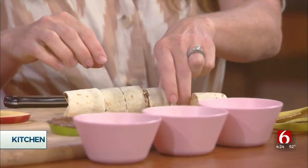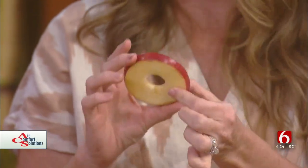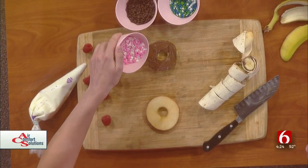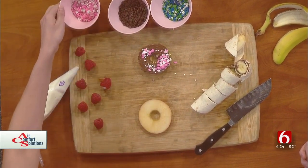The next thing we have are these apple donuts — in quotes, because it starts with an apple. I just took the apple and sliced it lengthways and used a melon baller to take out the middle, keeping it like a little round. Then you can spread it with peanut butter or Nutella and top it with sprinkles, chocolate chips, chopped nuts — whatever you want. You can make a healthier version or if you want to make it a little sweeter, we're splurging on this one, and that's okay.